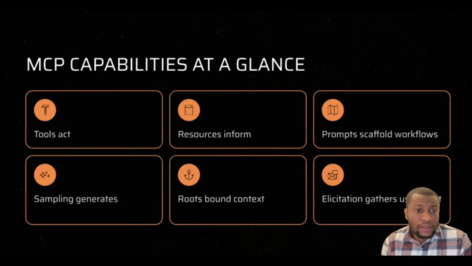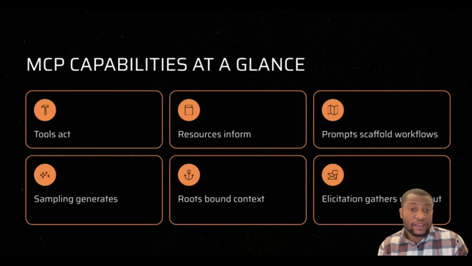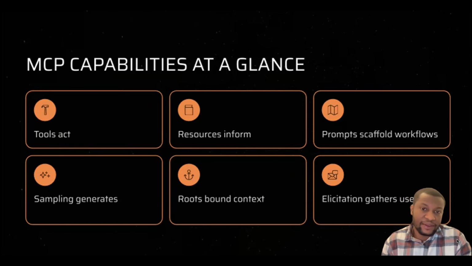At a glance, what we can really summarize about this is that tools are meant for executing actions, operations. Resources provide context to AI agents or the MCP clients, whatever you want to think about it. And then you also have prompts that serve as templates for workflows. Prompts are meant to serve as guidelines or workflows, and as directions for LLMs.